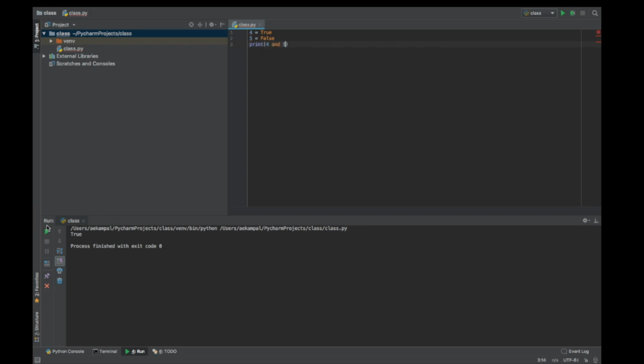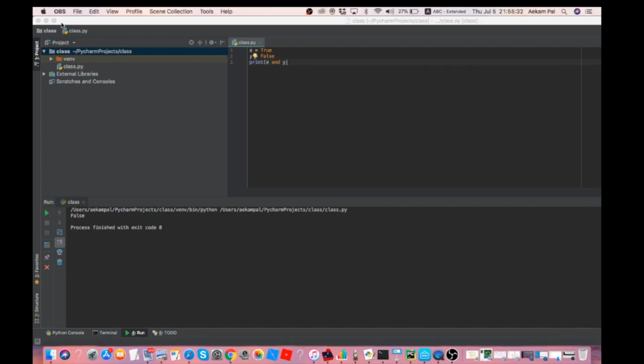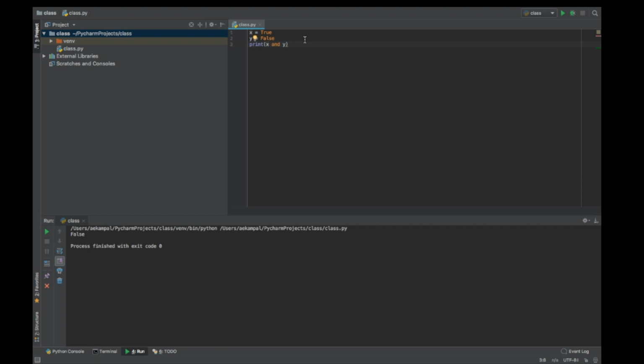It should say false because... 1 second, guys, there seems to be a bit of a glitch. I'll be back. So there was a little bit of a syntax error over there, so I'm really sorry. But now if you see, if we say x equal to true, y equal to false, and you say print x and y, it will tell us false because both of them are not true.